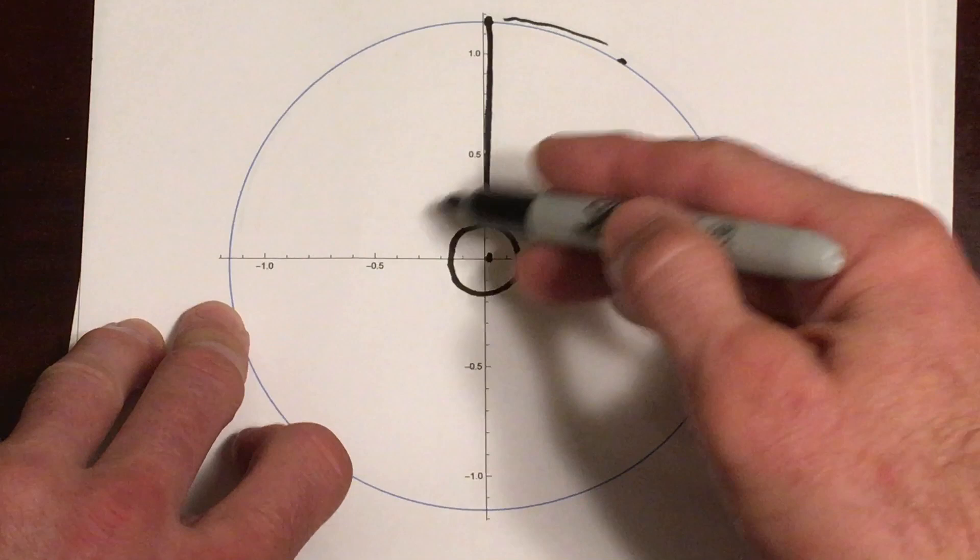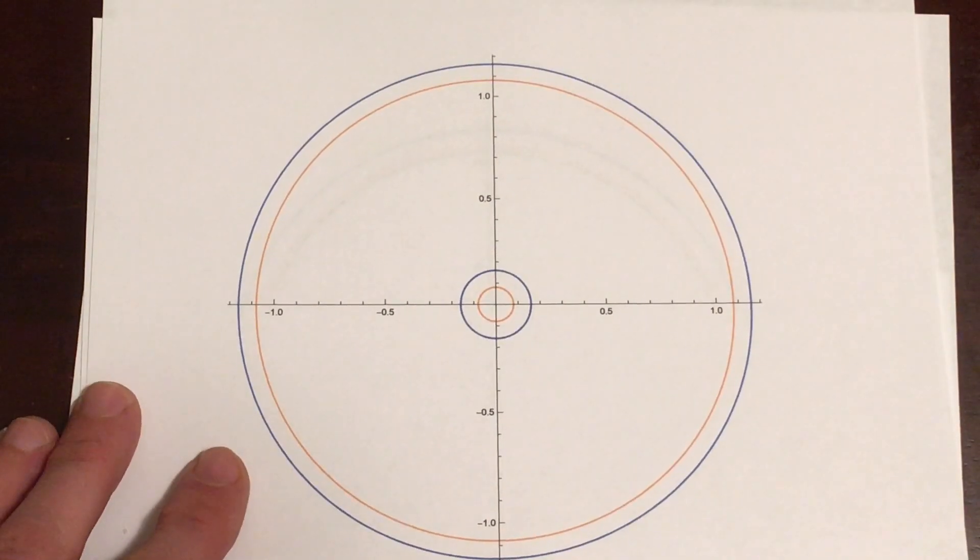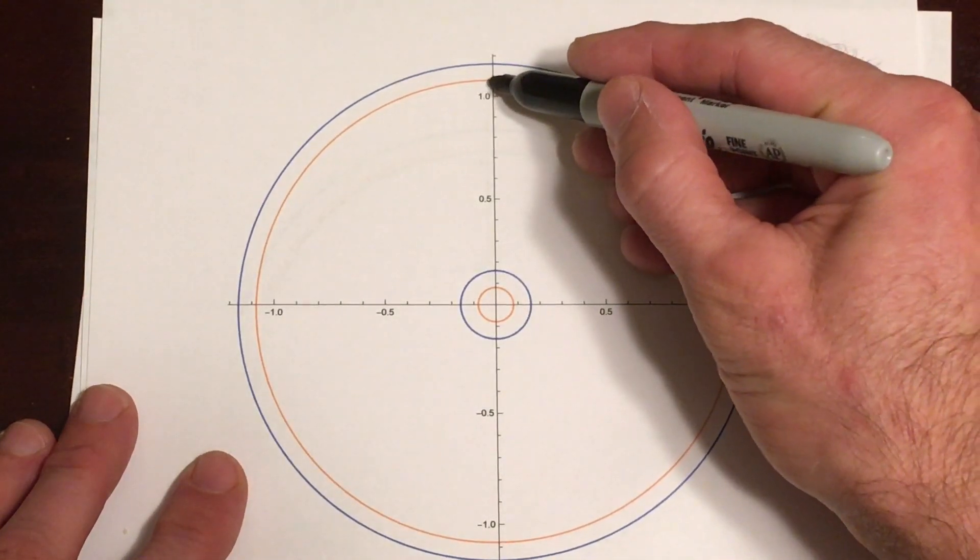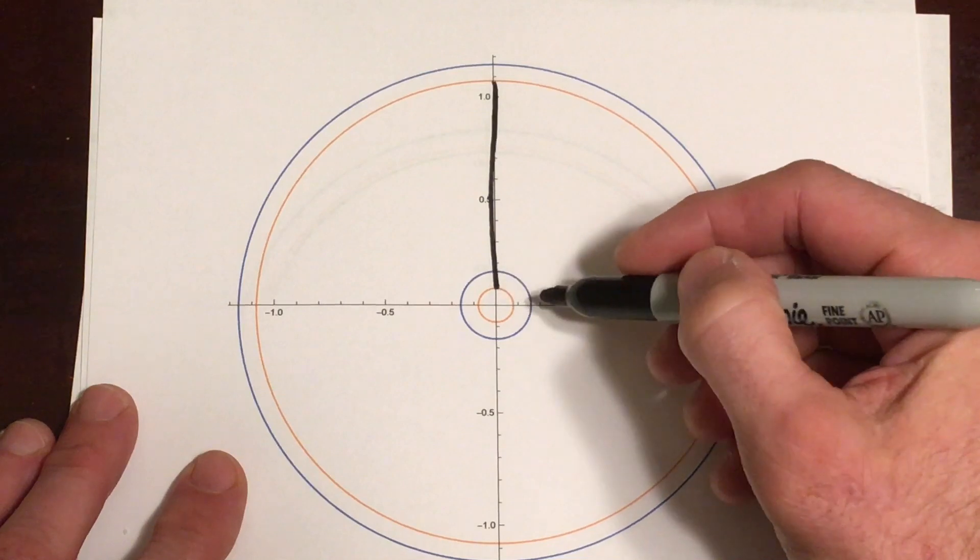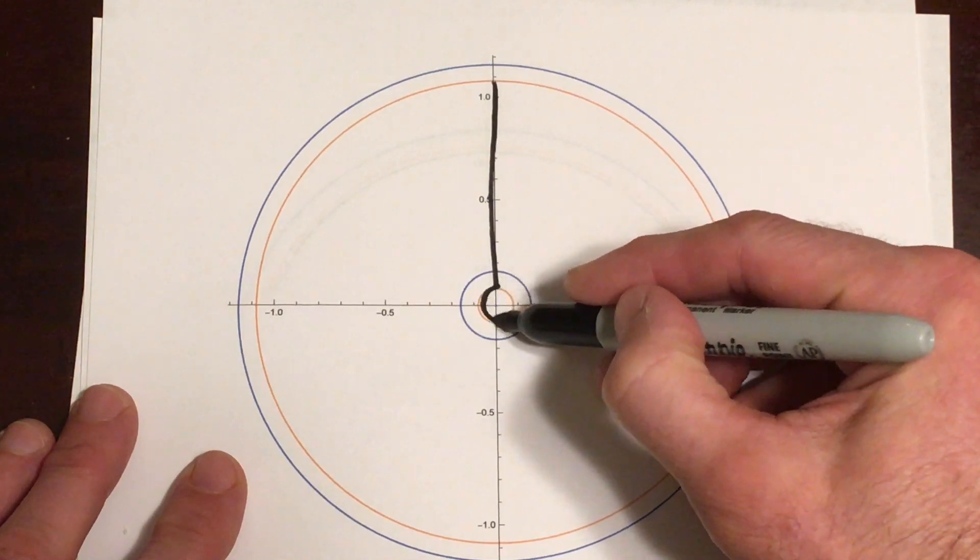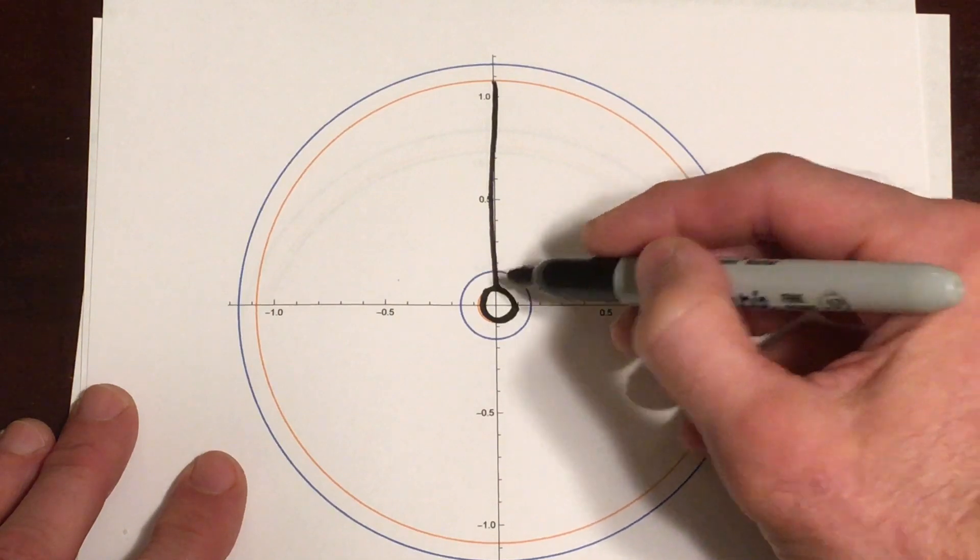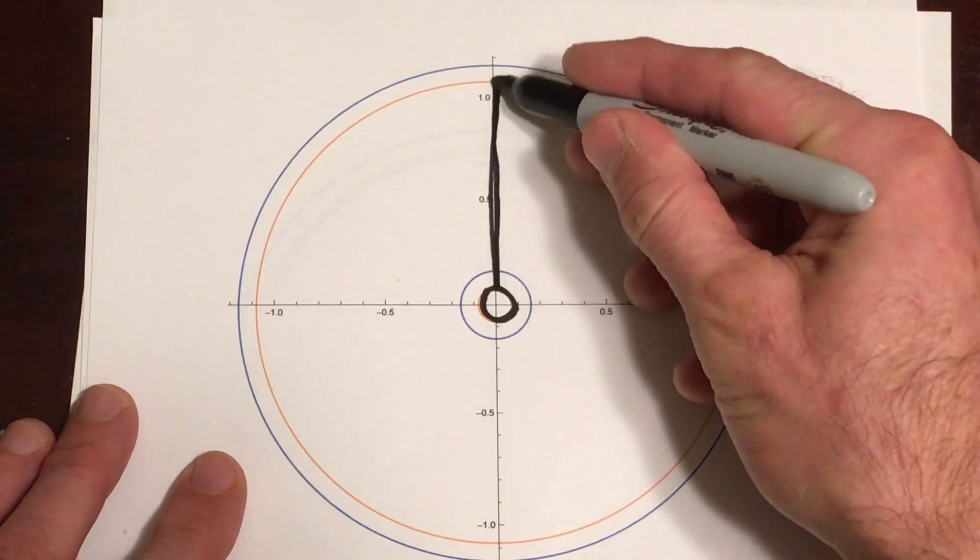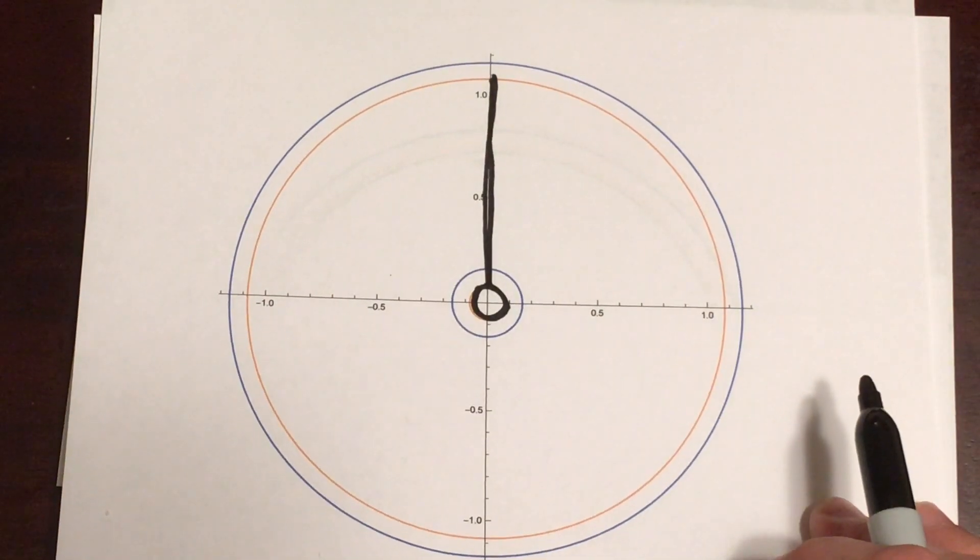There's nothing special about going around exactly once, we could go around exactly twice. So that's what this orange circle is. We go one mile south. Now this has a circumference of a half. So if we go around this one twice, that's going west exactly one mile, and then one mile north, we end up back on the orange circle. So starting anywhere in the orange circle is also a solution.